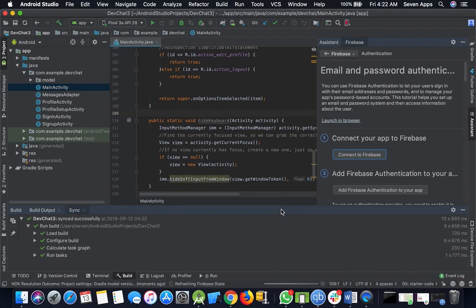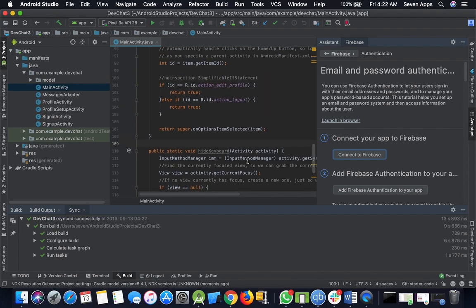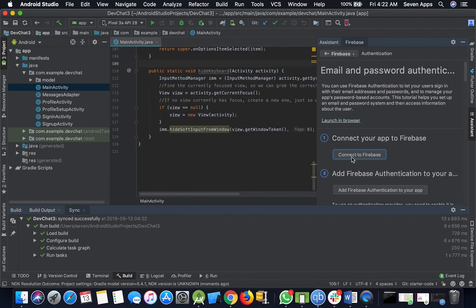Okay, let it finish syncing. Let's try and connect. Okay, it's working now. See, there's no magic.